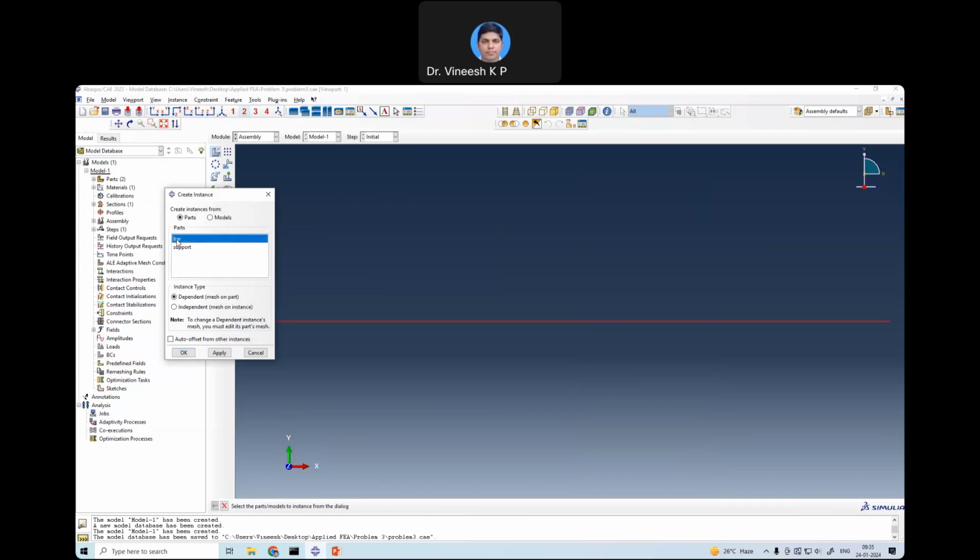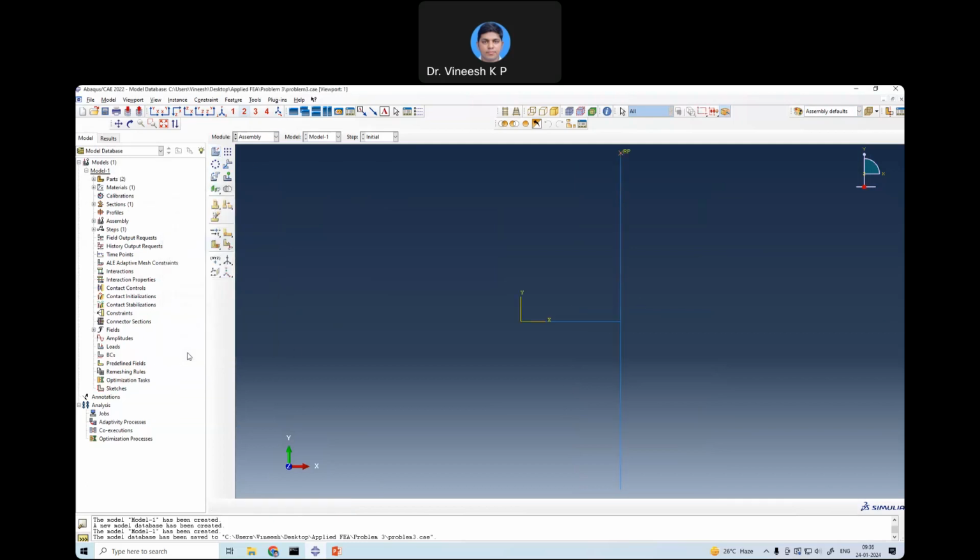You can see the bar and the support here. So done. If you look closely here, you will see a gap between the free end of the bar and the support. That gap is 1.2 millimeter. That is how we create the geometry. So assembly is completed.